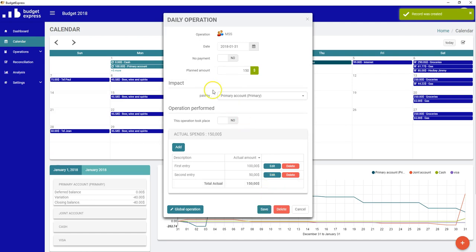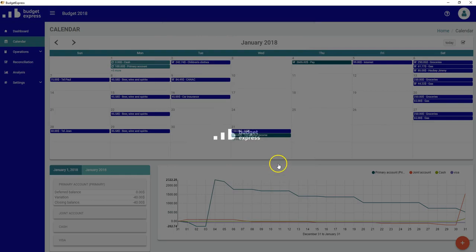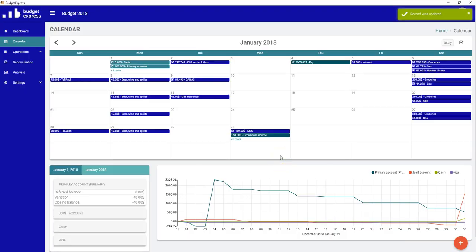But when I'm planning $150 for a daily operation, and the actual spend is the same amount, it's not necessary to enter it in the system. We will see in the analysis what the difference is when we do it and when we don't. So I will keep this entry so that we'll have an example in our analysis.